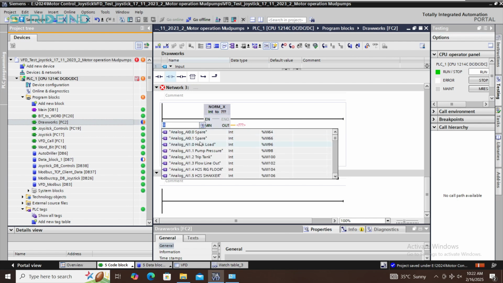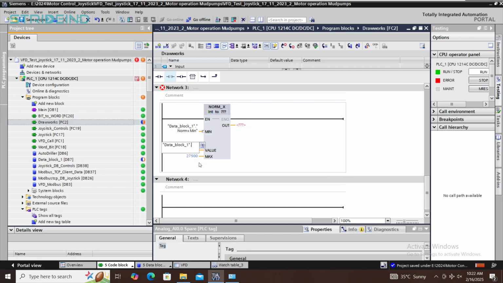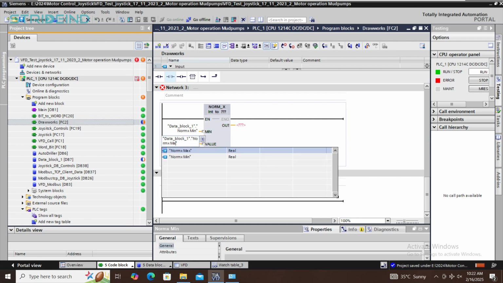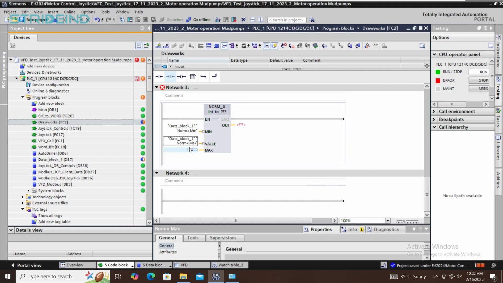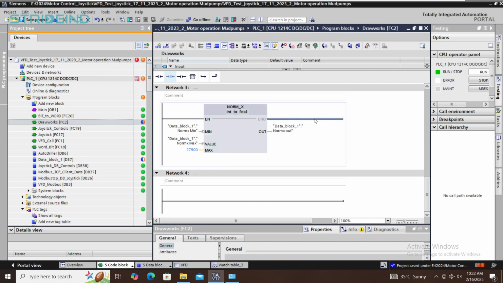Okay, let's start putting that data block value here in the NORM_X. Data block 1, then minimum, maximum, then the output to NORM_X output, then we need to add one SCALE_X.